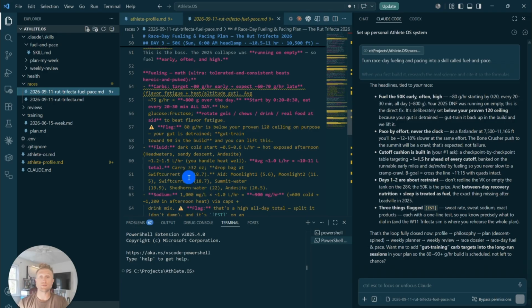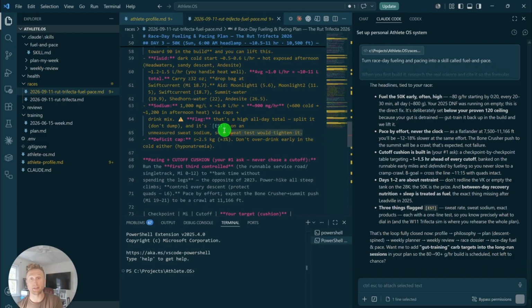What are my sodium levels going to be? Making sure that I'm hitting 1,000 milligrams per liter of water that I'm ingesting. And so that's roughly 1,000 milligrams an hour. That's one of those elements an hour. So make sure that I'm accounting for both the altitude and the heat.